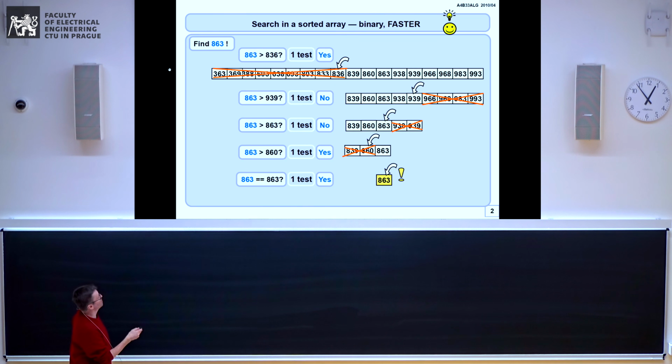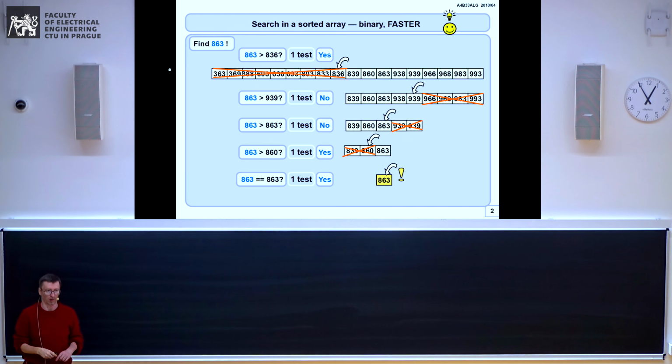So maybe it would be more efficient each time you arrive at some middle element to also check whether that element is equal to the thing we are looking for. But strangely enough, that's not the case, because you just lose time. Typically, you would lose time by checking those elements which are not equal to the query.